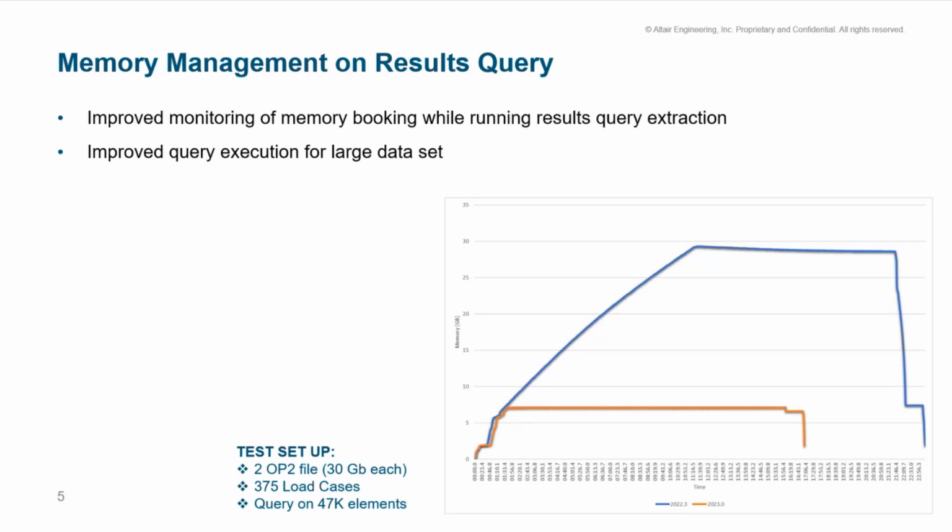Another point that I want to stress again, as I mentioned, is that this is not at the application level. This is on the common post backend that we are very heavily pushing to be the only one among all the applications that are dealing with post-processing. Internally, we call it our data. Obviously, this is going to be beneficial not just for the HyperMesh post, in this case obviously for 2023, since we are exposing this, but the more we are moving towards this type of modularization and integration, this is going to be effective positively and massively. Also HyperView, SimLab, Inspire, and all the other applications that will leverage this backend.